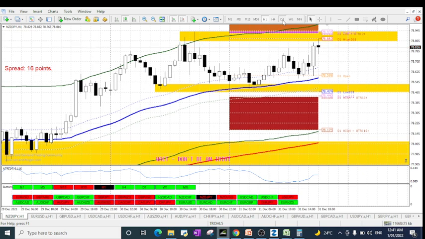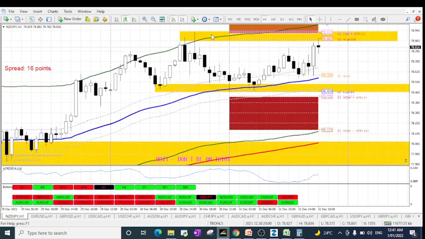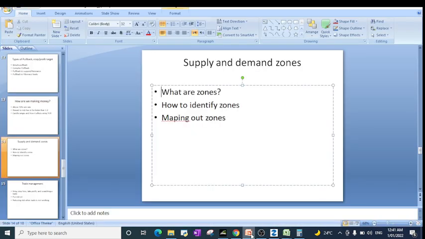Just go to your higher time frame. You map out the support and resistance. Come back to your trading time frame and map out the lower ones. If we hit the higher support and resistance zones, you don't want to play with these things, guys. Always have to watch out for these things. So that's support and resistance in a nutshell. I've talked about how to identify it, how to map it out.